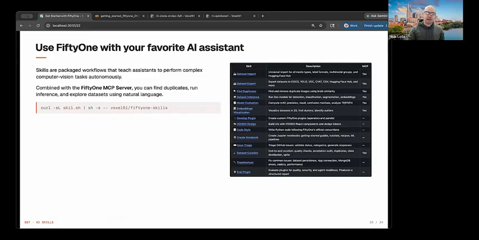And one of the initial and kind of core useful ways as a developer is our collection of 51 skills as well as the MCP server. If you're not familiar with what these are, fundamentally they're guided contextual ways of allowing AI assistants to use 51 such that you can prompt them and they intelligently have the information they need around the context of how to use 51, so you don't have to know all the ins and outs of the SDK yourself and just be banging your head against the wall. So Burhan linked the repo here.